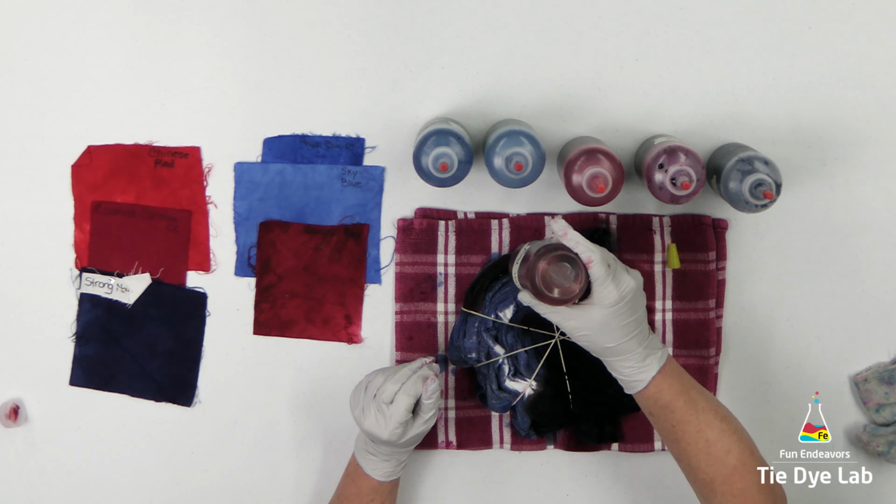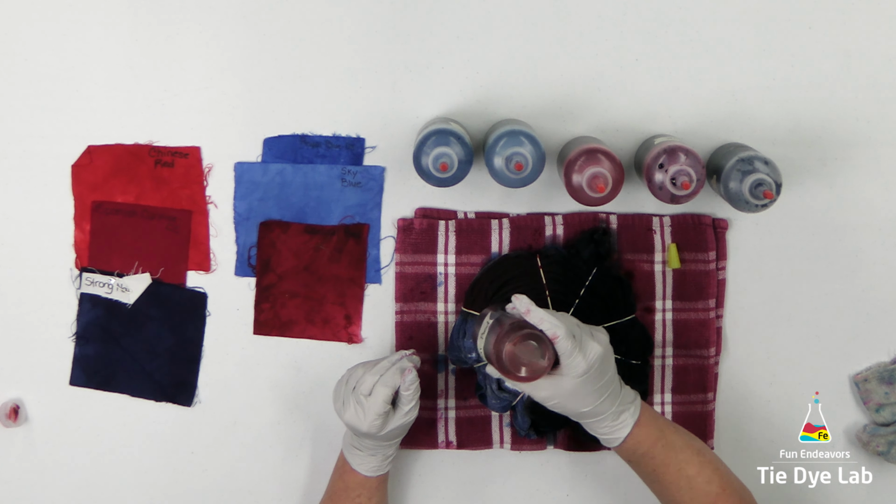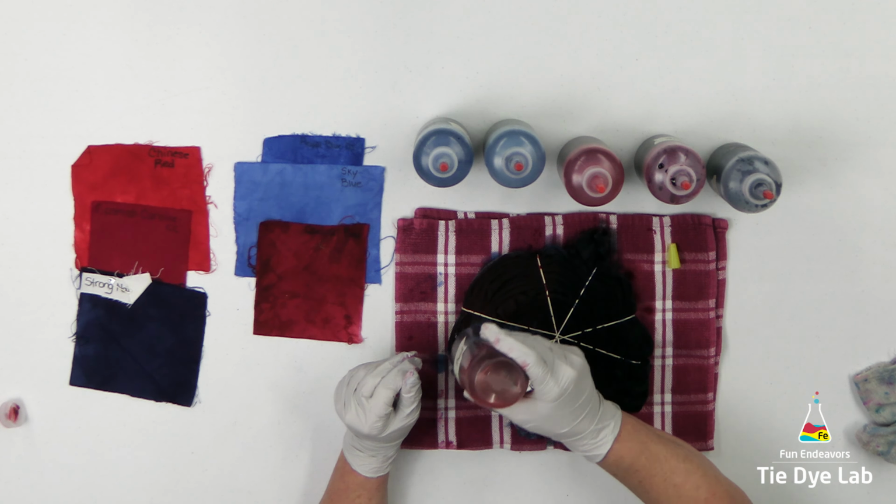I want to let gravity work with me and not against me. I don't want the dark colors that I've placed on the back of the shirt to overtake the rest of the shirt. I'm going to place this shirt down inside of a container and allow it to process for at least 24 hours.